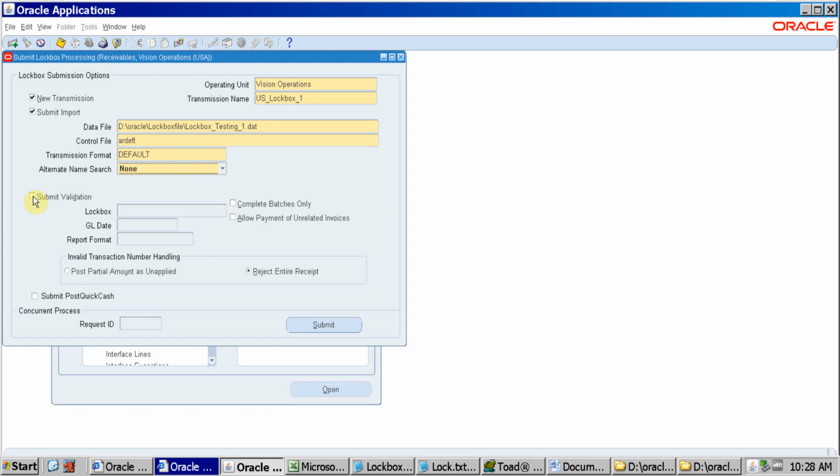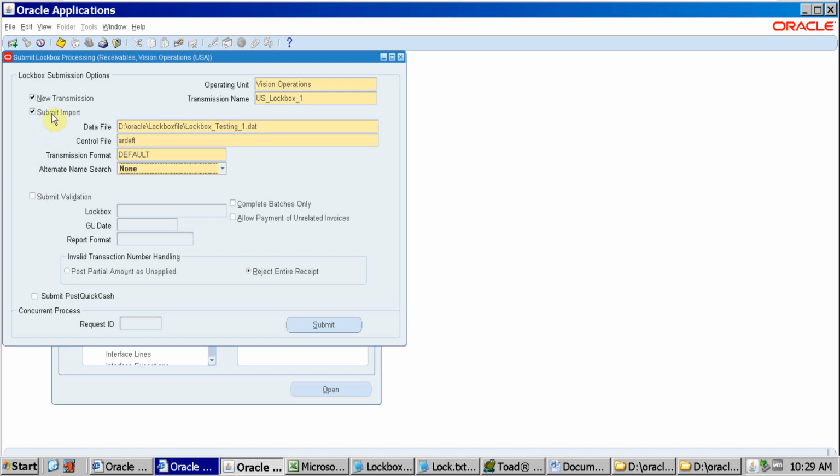So I will break this one. I can submit in a single attempt, but in my previous video I submitted directly by checking the checkbox for submit import, submit validation and submit post quick cash. In this one I will break it into three steps so I will show you the impact, where the data is stored now.